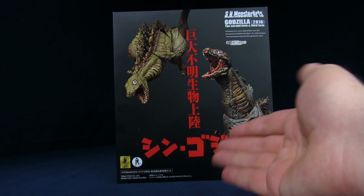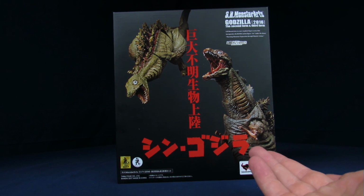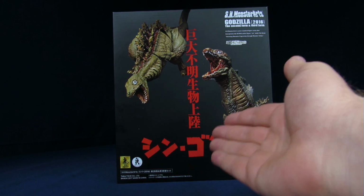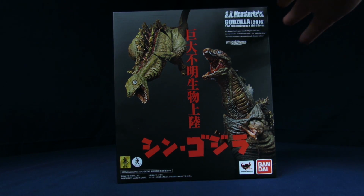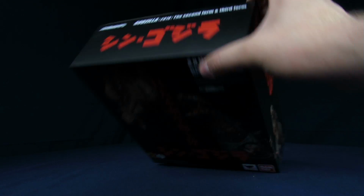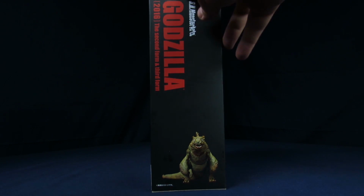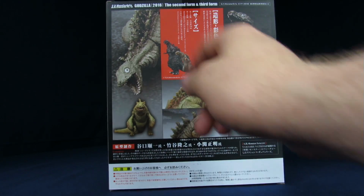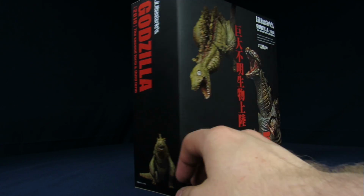But without further ado, the packaging is very black. It is a very dark looking packaging, where you get the Form B and Form A on the front. Some stuff I can't understand. I know that's Shin Godzilla right there, with Tamashii Nation Bandai, 2017 was the release. Top, more of the same. Side, nice shot of the third form. Back of the packaging just shows them in mostly the same poses, with some text I can't understand. So let's get these guys opened up out of their cardboard prison.